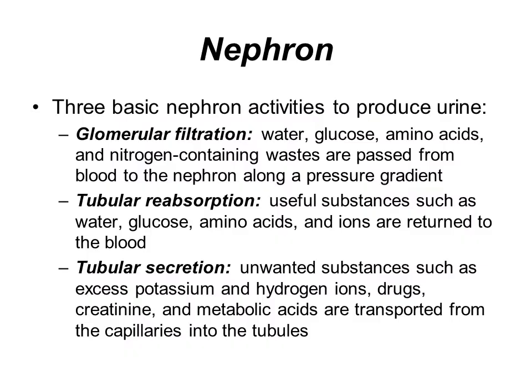So in a nutshell, this is the production of urine. So the activities of the nephron to produce the urine, as I said, in the glomerulus, you are filtering. Everything pretty much comes out of the blood, like I said, except for protein. If protein is in urine, that is indicative that there is some type of problem with the glomerulus, because protein should not be in the urine under normal conditions. And then in both the proximal and distal convoluted tubules, that is where you have reabsorption and then secretion.